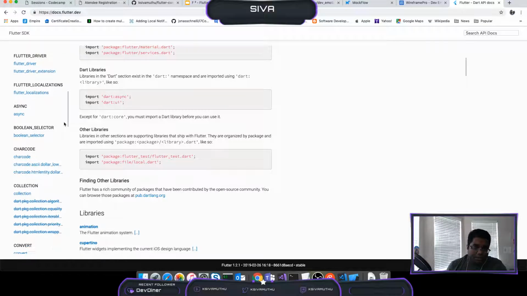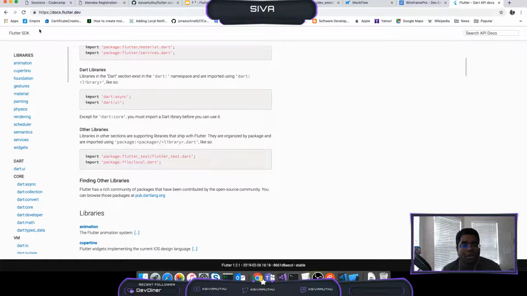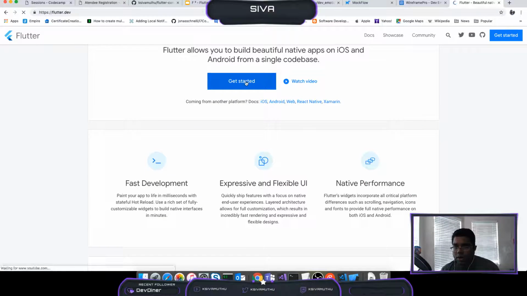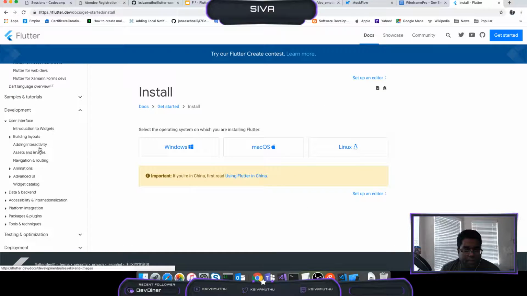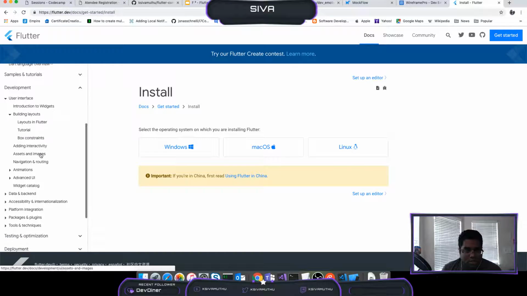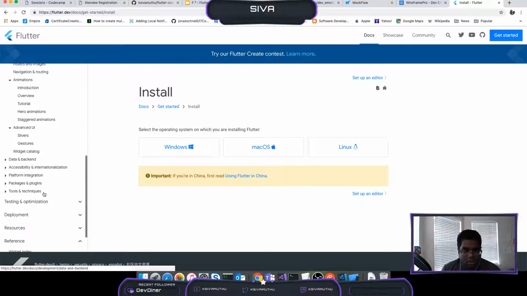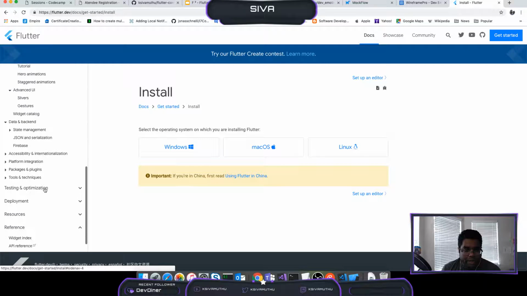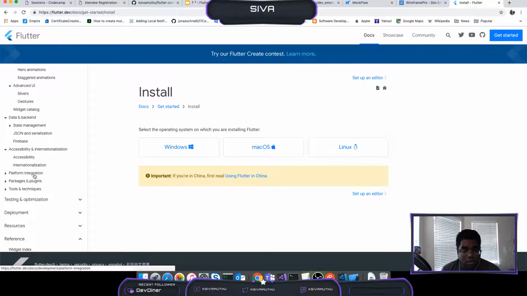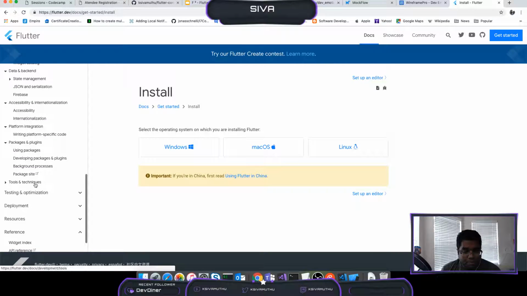They have these different class libraries. I want to look at what the components are and how I can add them, including buttons. I think those are here. The user interface covers the layouts in Flutter, including animations and gestures, and data backend. We are going to do the data backend in Firebase. So yeah, they have a good amount of things.